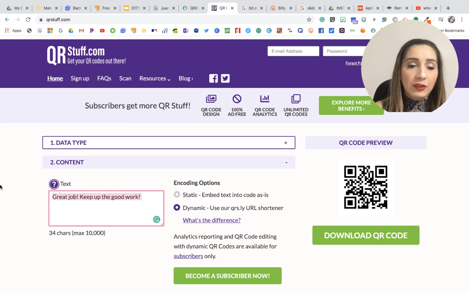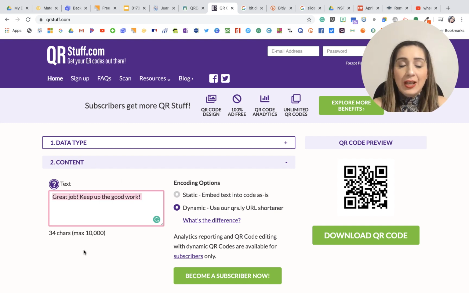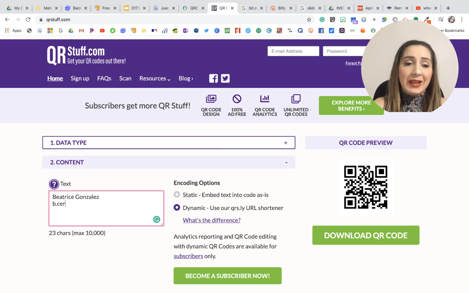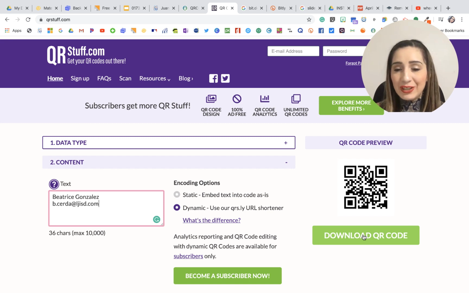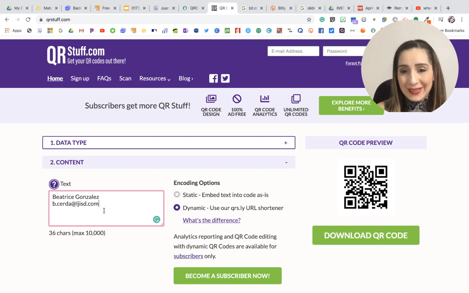Or if you want your information, so my name is Ms. Beatriz Gonzalez. Here is my email address. Here's some other contact information that you can get. So that is how we generate it. Now that it's done, I can click on download and it's going to download. And every time someone scans this QR code, they're going to be able to see my information. So this is a plain text.